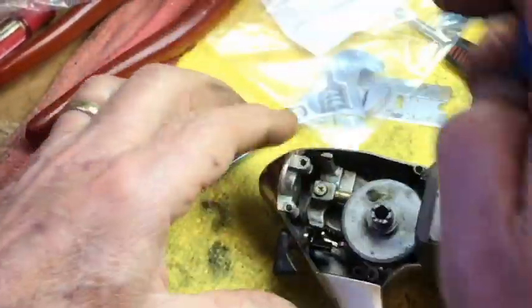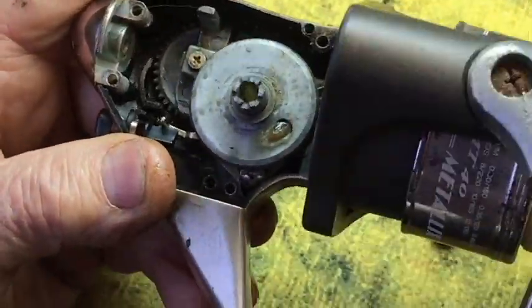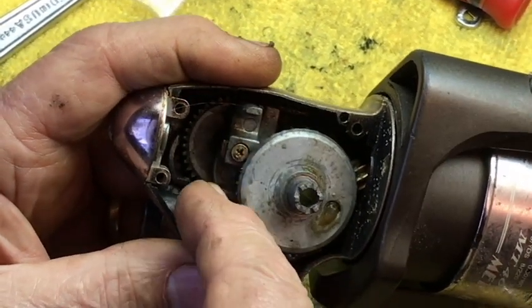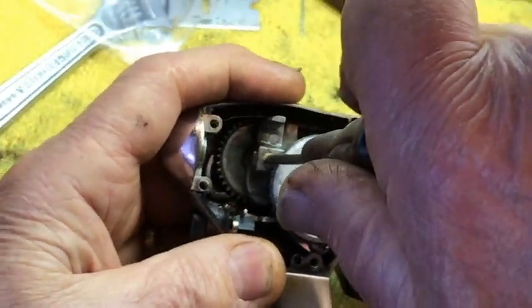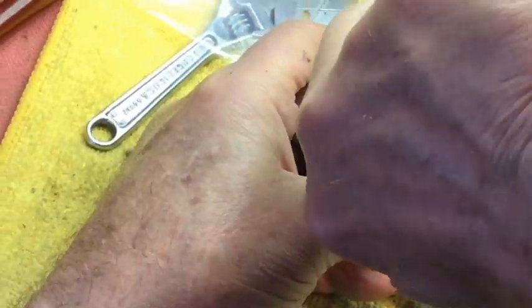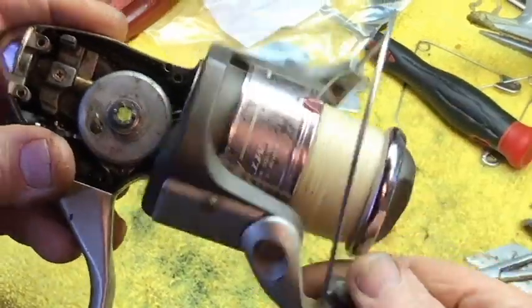I'm going to point to this little screw here. It backs out like that, and then when the main drive gear comes around, it locks right there. And it won't hurt that screw, but it'll break that little tit off. And that's what happens when you turn the handle — you don't realize that screw has backed out. This little screw will back out, and it's got to be tight. They put lock tight on them, but oil and stuff will kill your lock tight. See, the spool is going up and down like it's supposed to, and your cross-wind block is coming back.